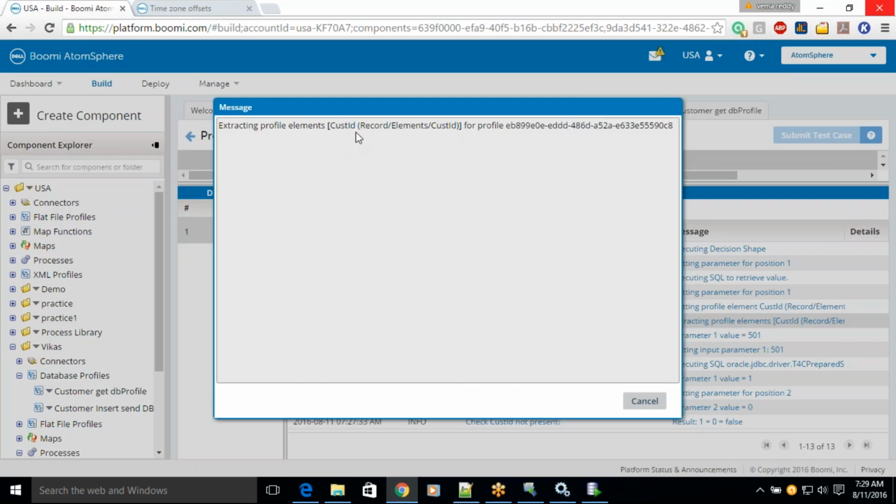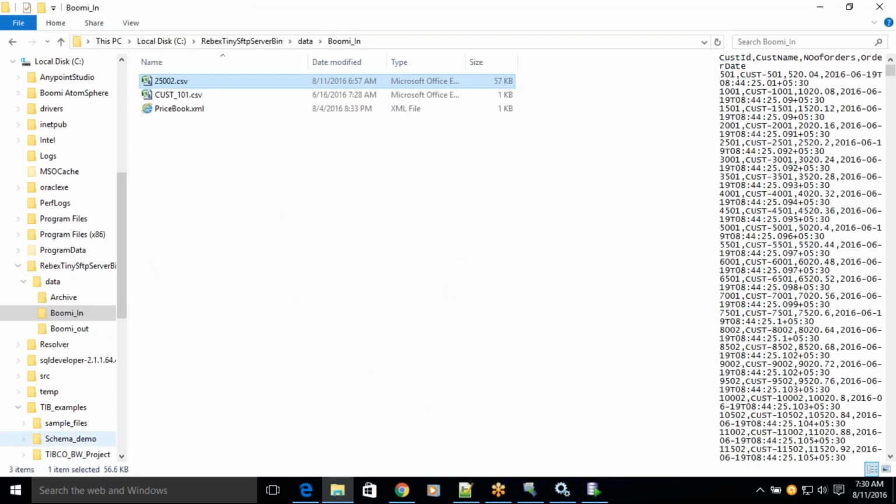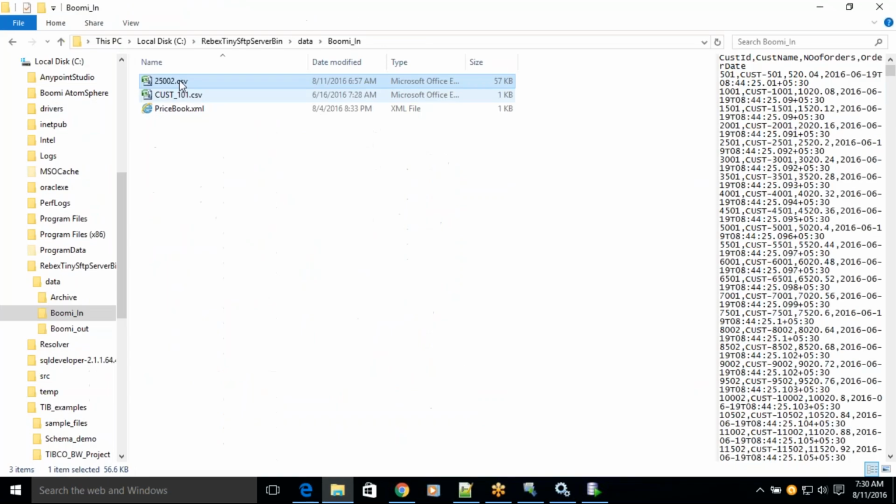When you are trying to configure this profile element, not only in decision, anywhere, in set properties, by default it will only consider the first record, because it is not verifying all the records sent here. And you can see one empty file might have been generated here with all error records.